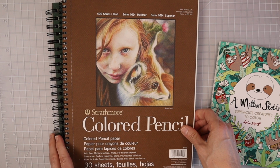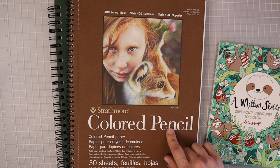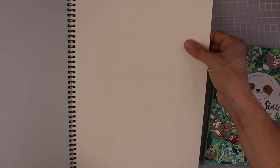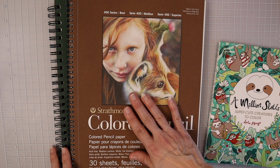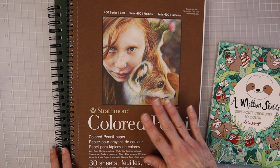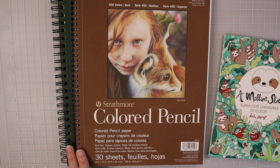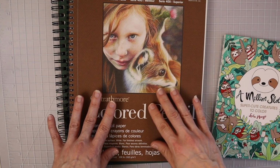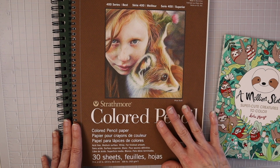And I have another paper that I could suggest to y'all. I wanted to test out this Strathmore colored pencil paper from their 400 series and see how I like it. It actually feels really, really nice, and I think it's going to be great for my colored pencils. I'm just going to print my pages on it, cut the pages down to size, and print my pages on this as well. I'm going to try that with some coloring pages that Mariola Budek just sent me. I may have a video coming where I am coloring one of the beautiful coloring pages that she sent me, and I'm probably going to do it either on this paper or this paper here. I think I really want to do it on this one because I want to test this paper out for y'all, so that I've got another paper to recommend if I really, really like it.